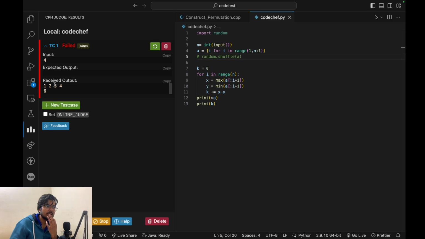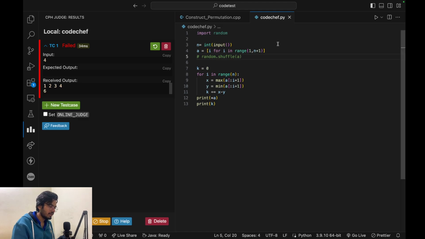Now, why am I wasting my time on this? Because I have to make a permutation such that it occurs, and if that is the case, for k equals 6, I think there is no other permutation which will give me this answer.